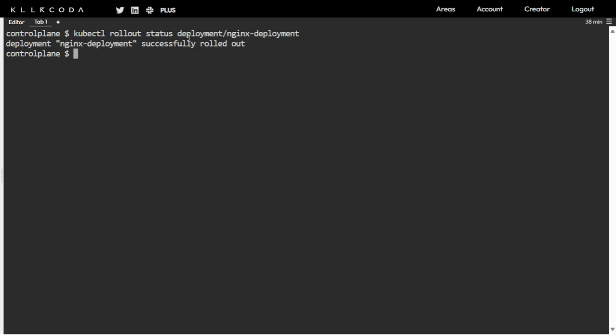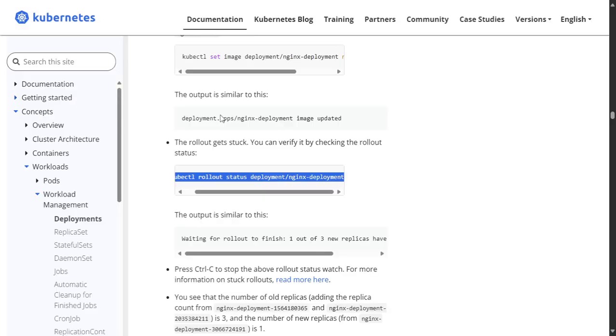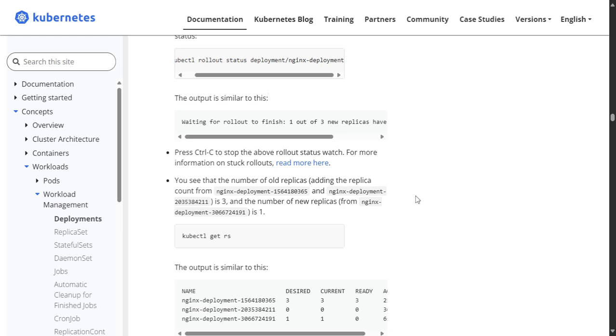Press enter. Successfully rolled out. It is not stuck anywhere. If there was any problem, we would be seeing that it is waiting and nothing progressed.